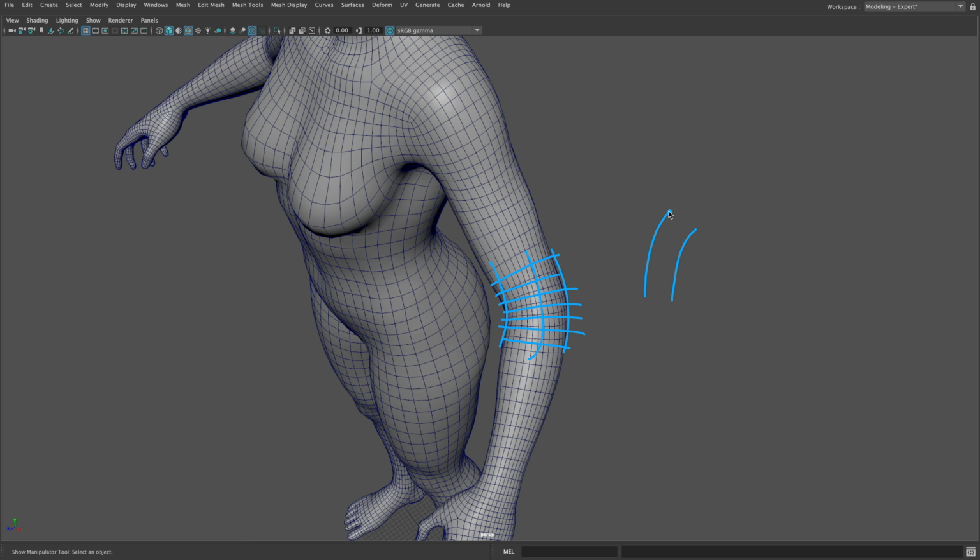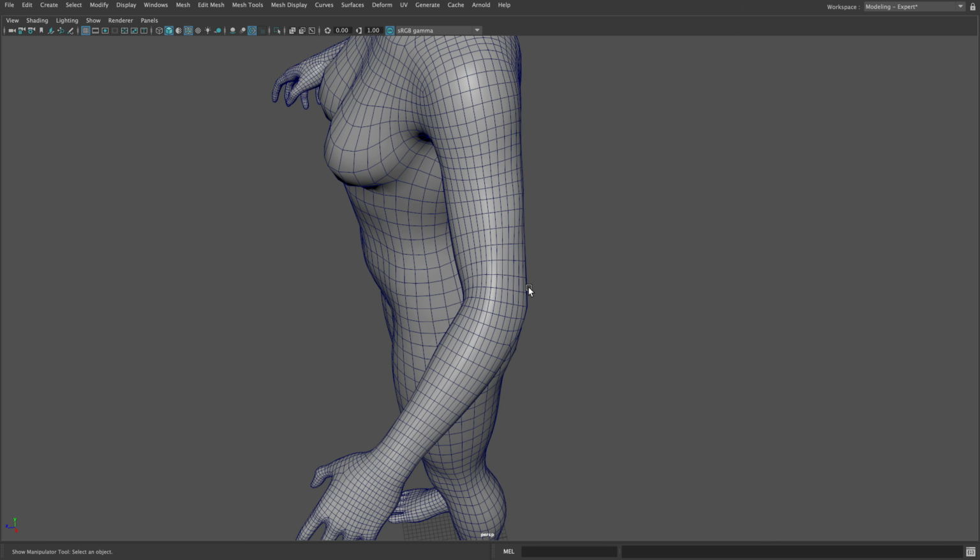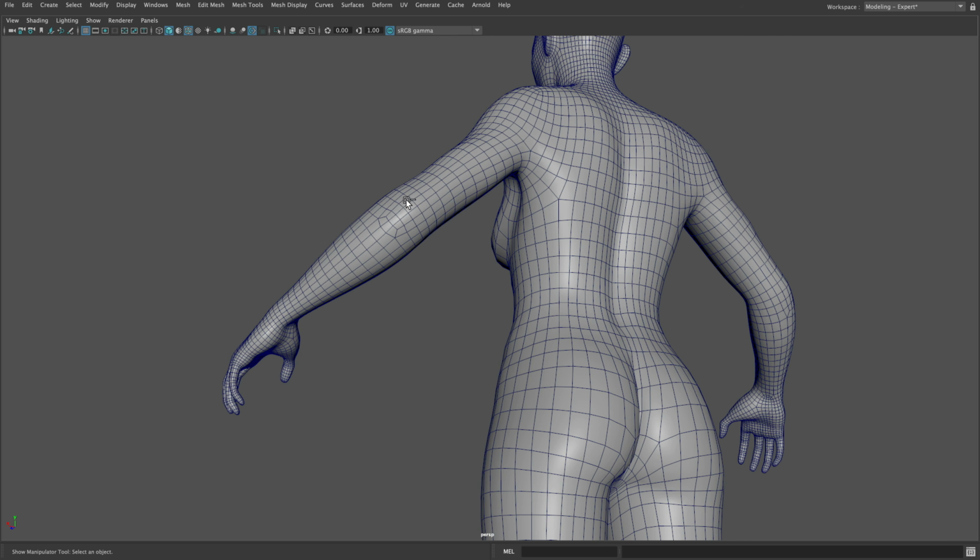You want to have some edges, and as it bends, you want to be able to have more edges so that when it does bend, it still looks smooth. If you didn't have that many edges, then all of a sudden, when it's starting to bend, it starts to look sharper. And that's not what you want when you see these facets right here. Even now, it's getting a little pointed on the elbow, but I think that's fine. It is an elbow. I even have an extra loop here to surround the elbow bone so that when she does a full extension, hopefully this shape can still be supported.